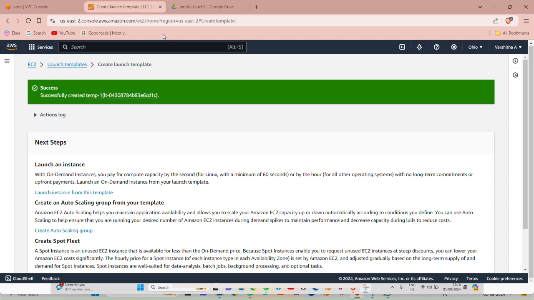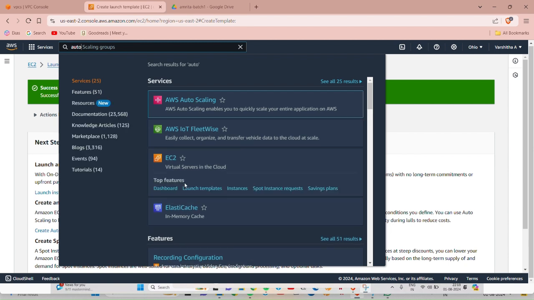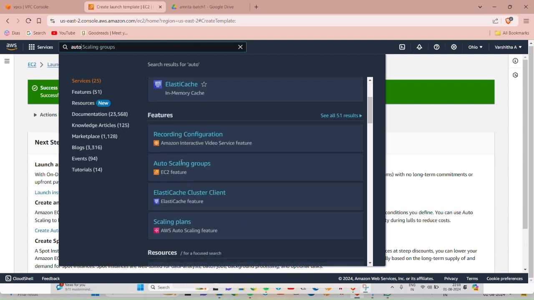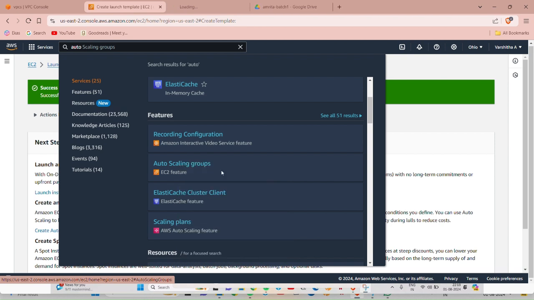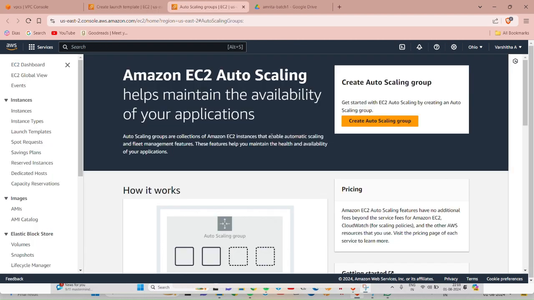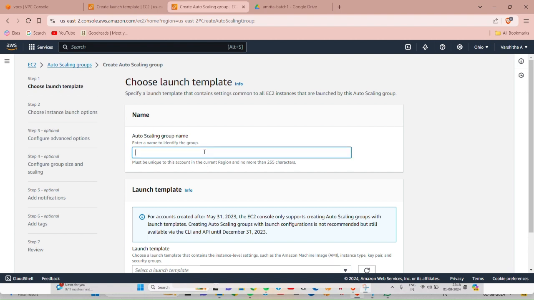Now I'm going to create auto scaling group. Click on auto scaling group. Click on create auto scaling group. I'm going to give ASG1.